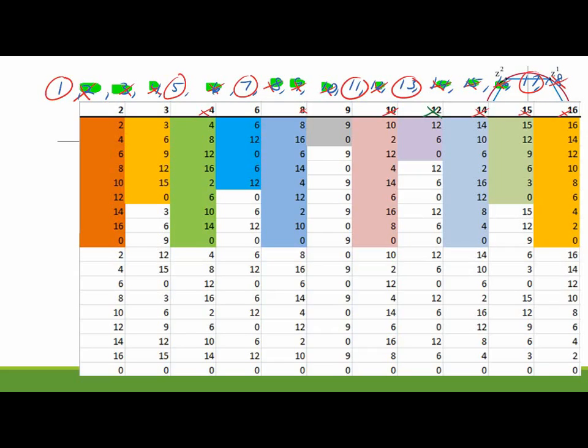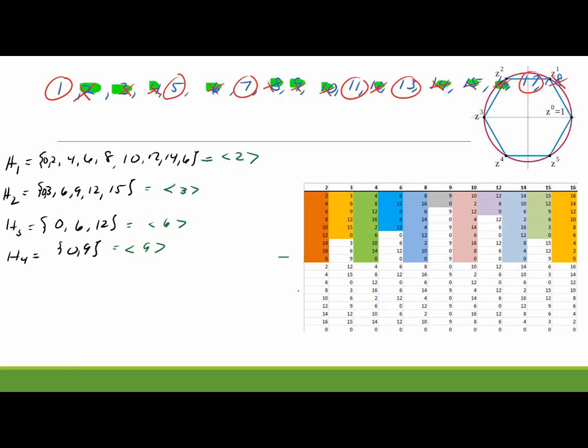So I just crossed out all the duplicates, and this is what I was left with. I was left with 4 subgroups other than the trivial group and the whole group. I got 4 total subgroups. One is generated by 2, one is generated by 3, one is generated by 6, and one is generated by 9. And of course the whole group, which I immediately have for free.